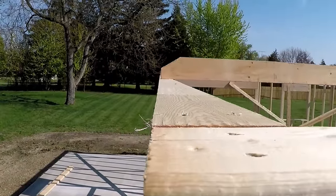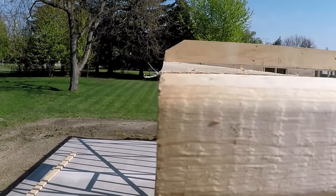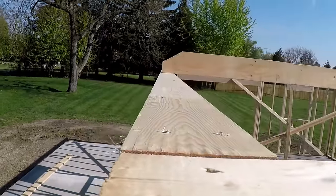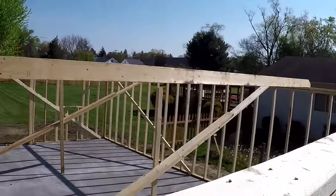Pretty darn straight. Go to that other side, nail those up.